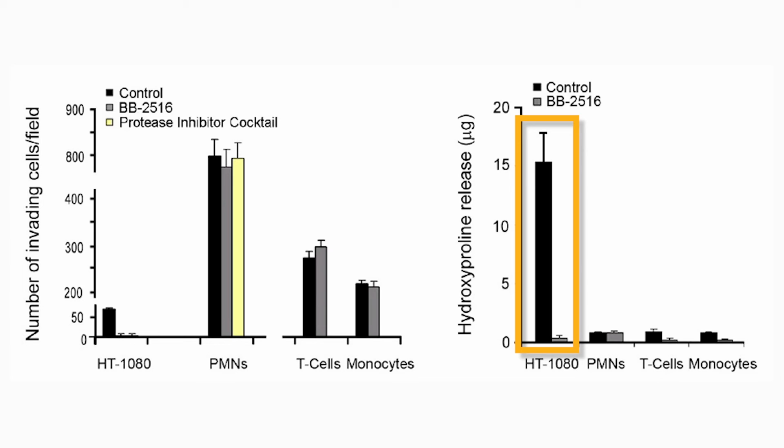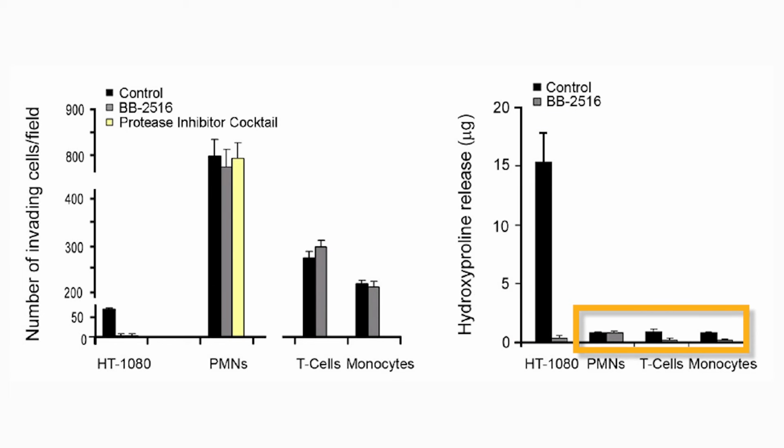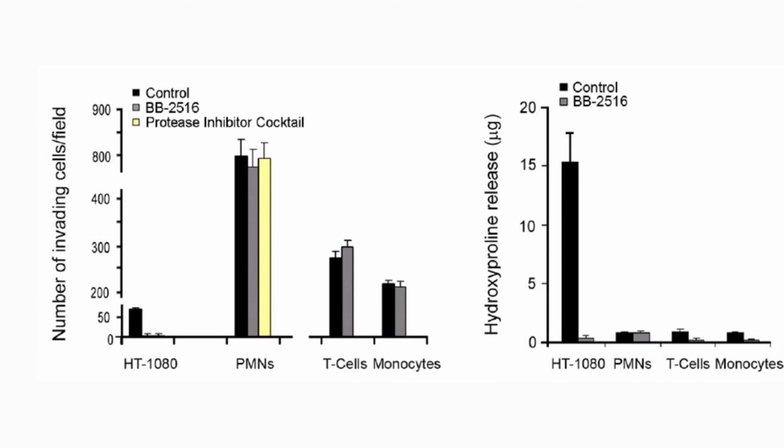So you can essentially just measure how much hydroxyproline is in that environment, and you'll find that with the cancer cells specifically, with that degradation, you are seeing higher levels of freed up hydroxyproline, which is a great way to determine if the cancer cells are actually degrading the collagen itself. And of course, you don't see an elevation of that hydroxyproline when it comes to the PMN cells, T cells, and monocytes, because they aren't going through that degradatory pathway.